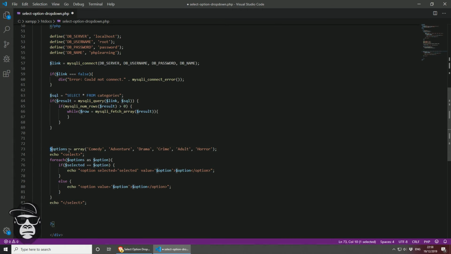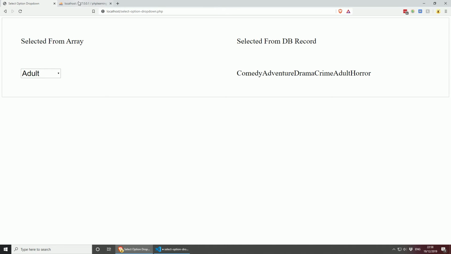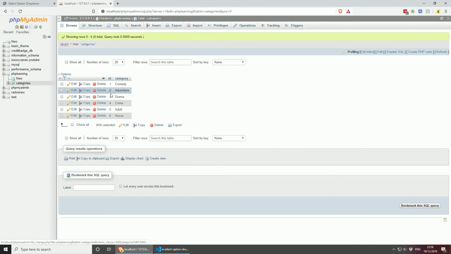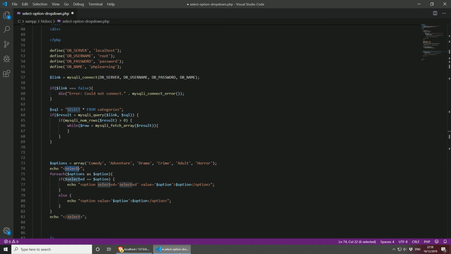So we have the same options, but we want the selected option from the database to be the selected option on our select drop down menu, if that makes sense. Let me explain. So if I select adventure, which has the ID of 2, I want the selected option to be adventure. So how do we do this?